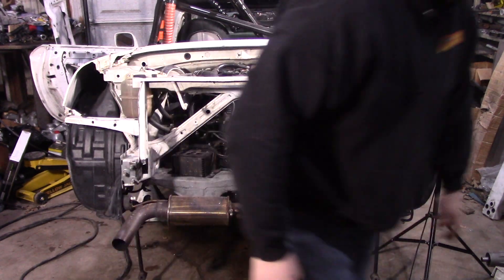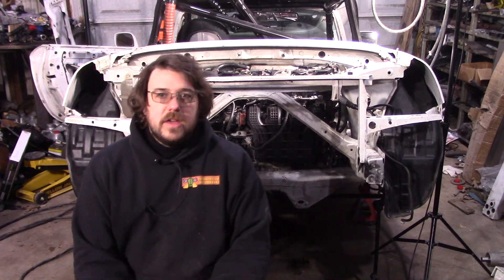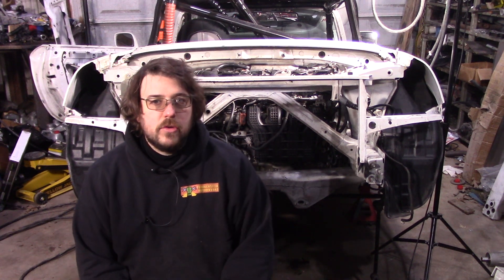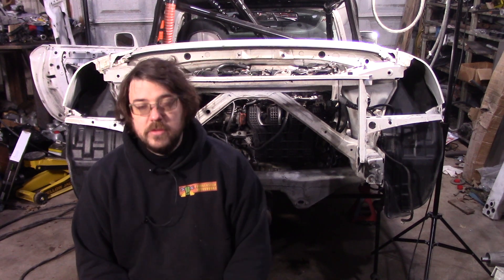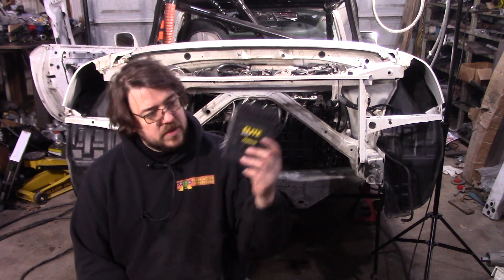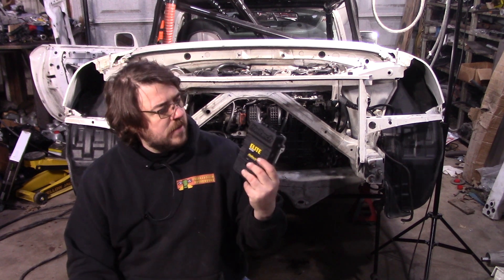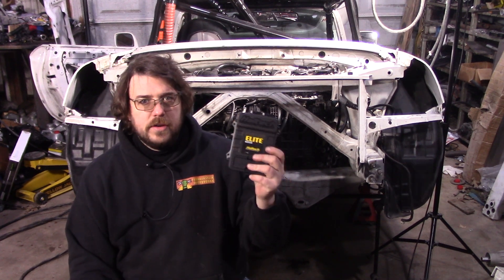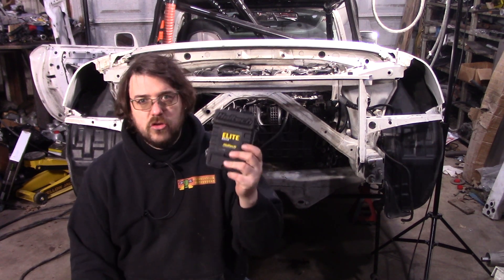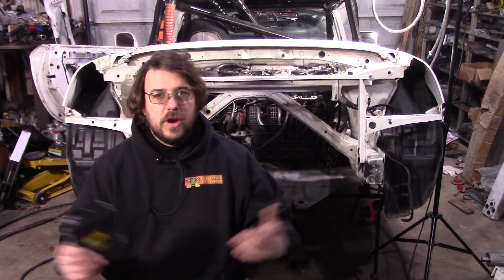The other thing I want to do — I want to take this to the dyno. My goal is to make a tune with the stock ECU, but since this is so far out of the characteristics of the stock ECU, it's going to cost me $400 to rent the dyno for half a day, so I don't want to screw that up. I'm going to wire this in — there's going to be a short video on wiring this in — and I'll tune it on this on the dyno, at least the initial go at it. Then I'll translate the tune from this to the stock ECU, and then I can run all the comparisons needed to make sure everything carried over.